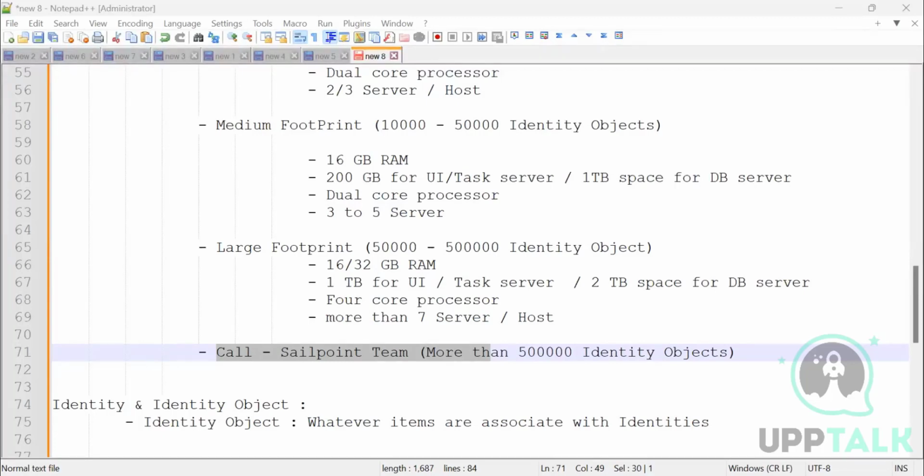Generally, I would say Capital One Bank, Royal Bank of Canada, Unify, SuperValue. If you belong to the US or Canada, you may know these names, SuperValue, Unify. And one of the largest retirement fund holders, State Street. Have you heard this name? It's a financial company. Exactly. So State Street is also using SailPoint on a larger scale.